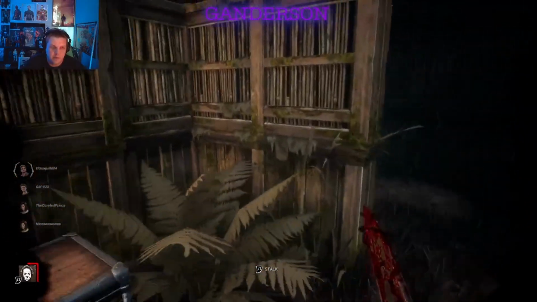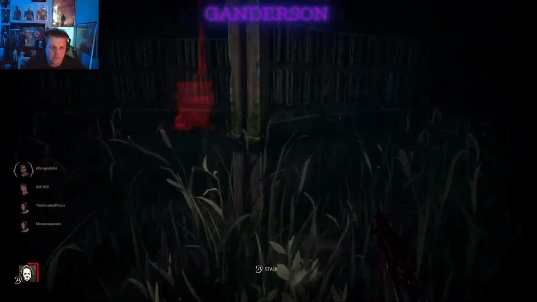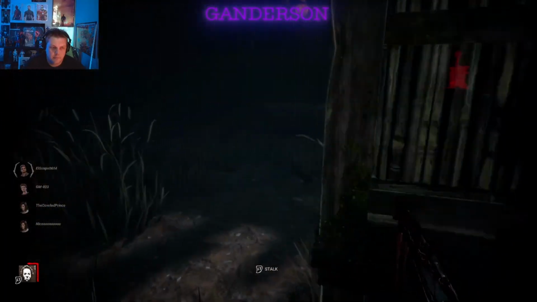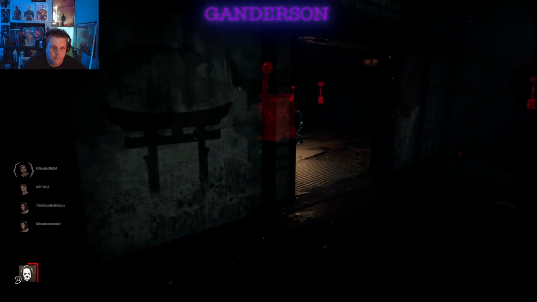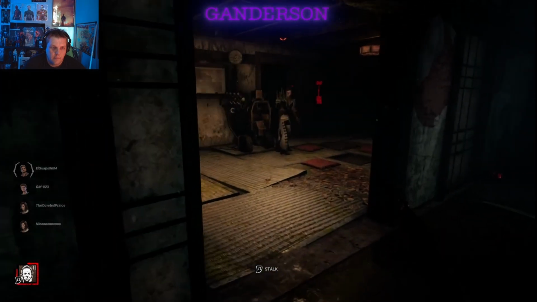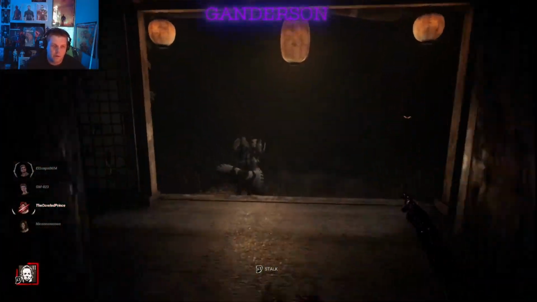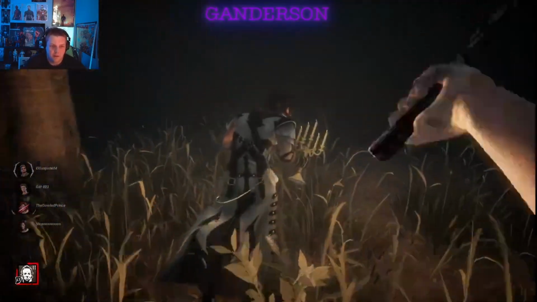What are you doing here, Ace? I hear you running around. No? Alright. What did you think was happening here, buddy? What do you think? I was gonna be a cool Michael? No, I gotta kill you. Oh.